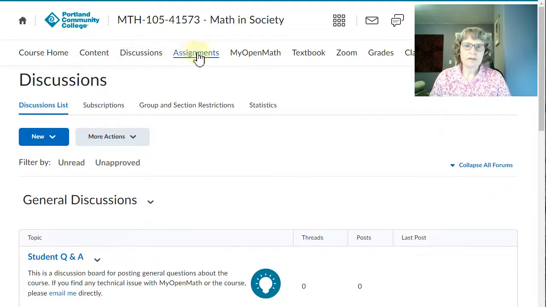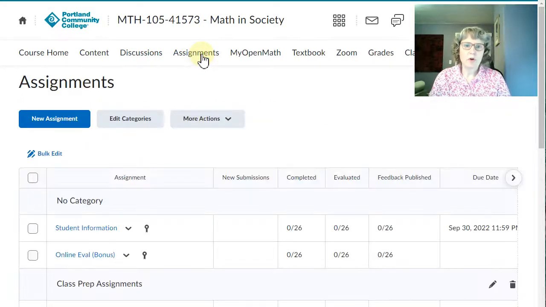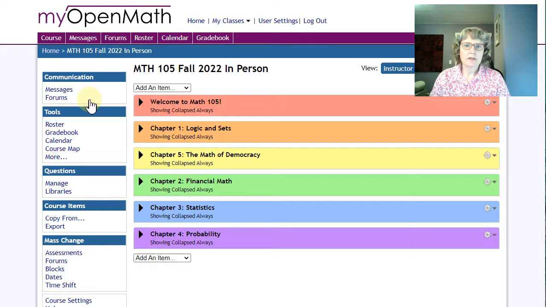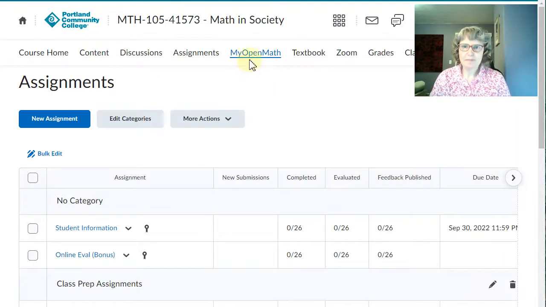Same thing, assignments is a shortcut to get to all of the assignments that we're going to be doing. My Open Math is a link to get to our free online homework system. And it's going to look like this once you get in there. I have another video coming up on that, so I won't talk more about that right now.